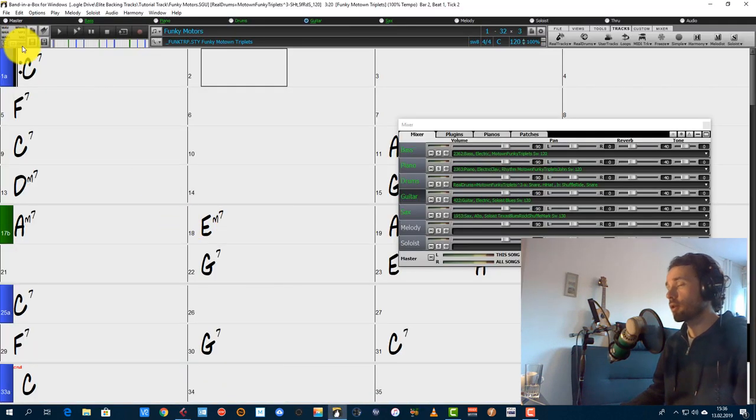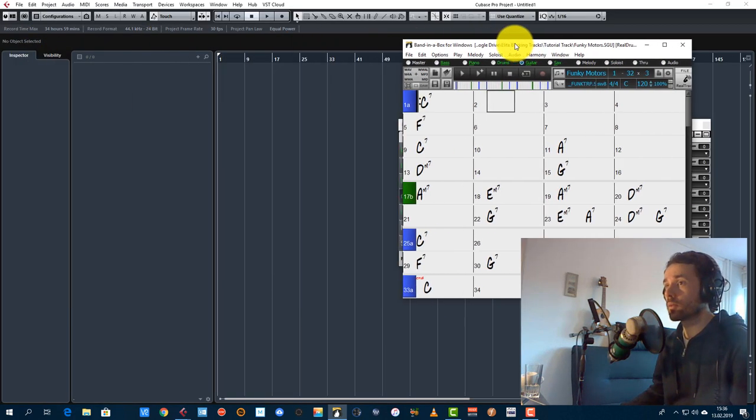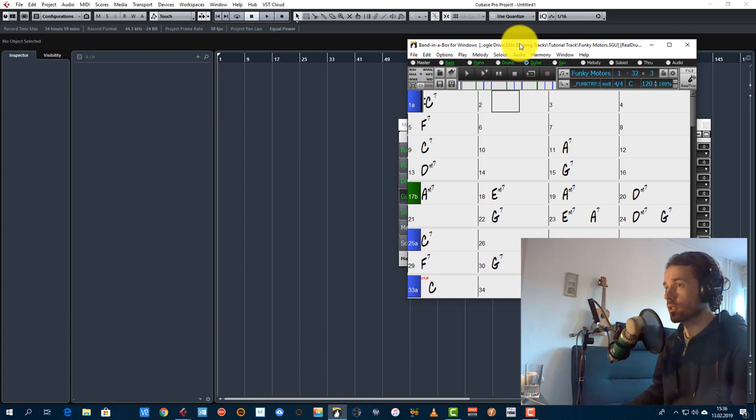What I'm going to do now is put Band in a Box in DAW mode. You can do that up here. So the screen gets a little tinier. And yeah, let me just start dragging all these instruments into WAV files. So let's do separate instruments. Let's do drums first.